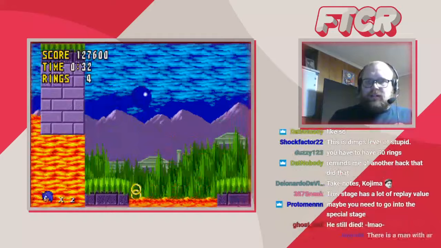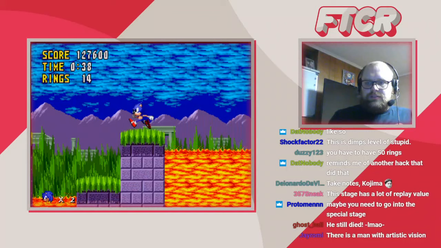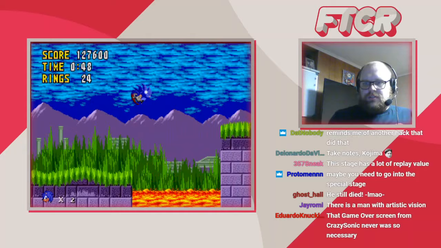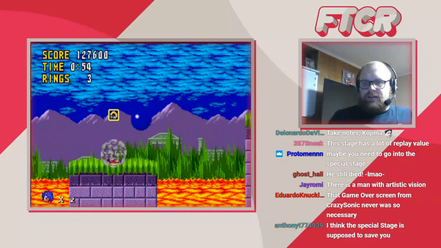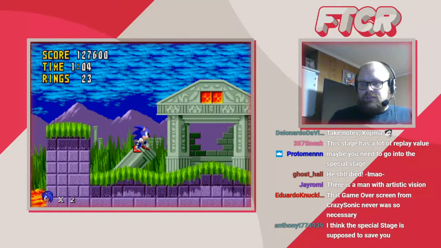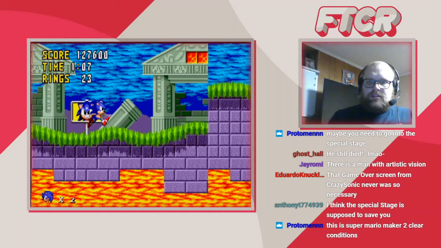Somebody in the chat says you have to have 50 rings. Otherwise, you die. Why? Oh, to go to the special stage. You'll go in the ring before you run off stage. This is a man with artistic vision. Damn it. I don't think I'm going to make it this time. That's close enough, right? There's one jump that always gets me. I just run left. Oh, what? Wait, what the fuck? What happened?